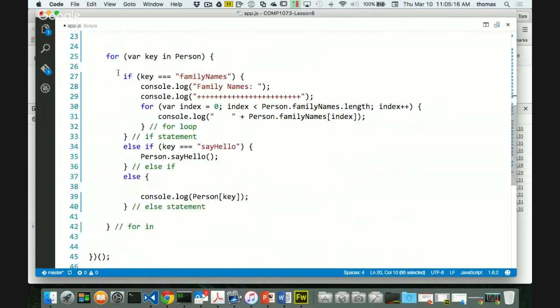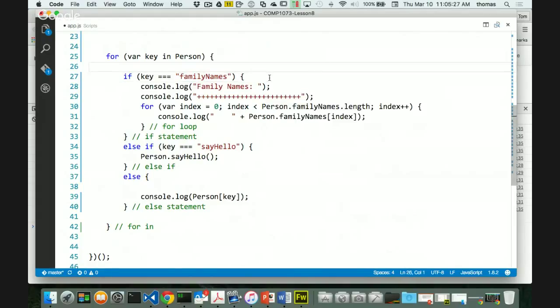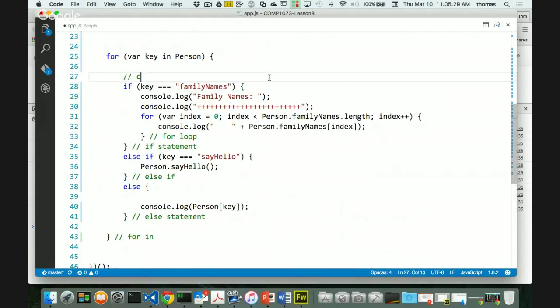So here are the three conditions. First condition: check if the key is the family names array. If so, then do this, right?